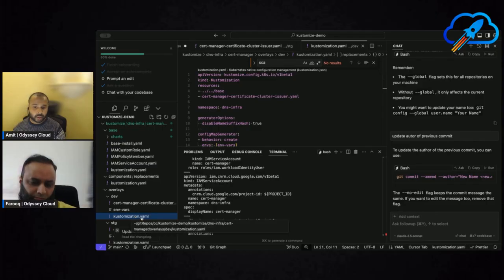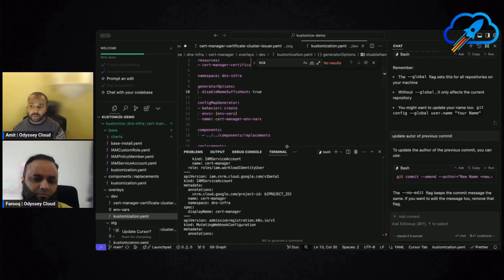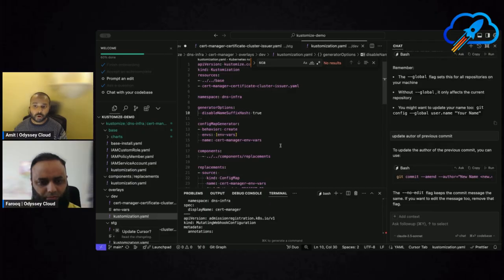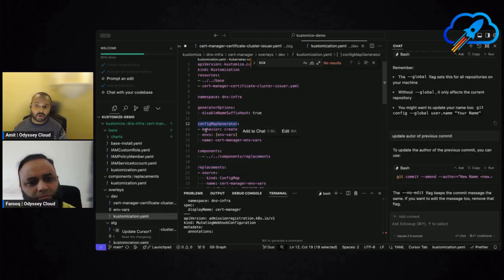Now we are going to take a look at the kustomization.yaml. To begin with, how are we replacing those values which look like environment variables? We use a concept of config map generator and replacement combo. So using the config map generator, we are creating a config map with the environment variables, which we earlier showed.